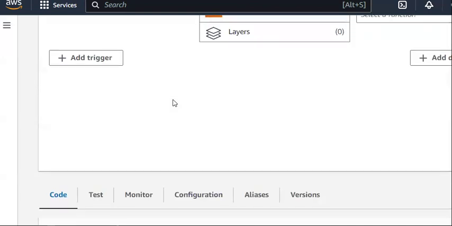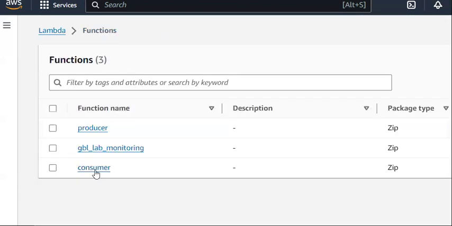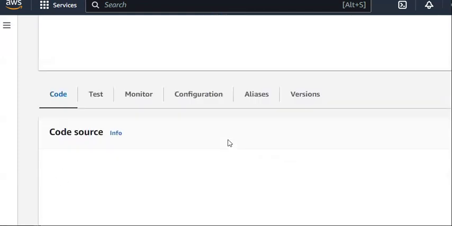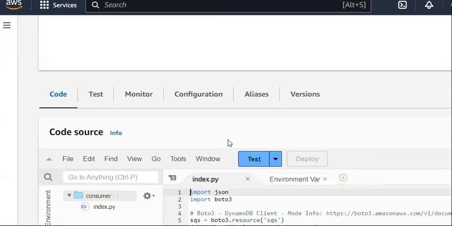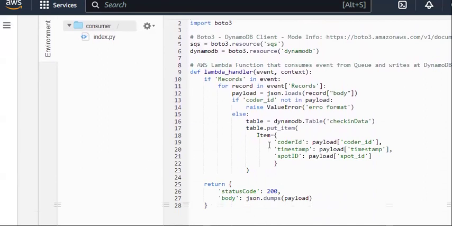Then after that, the queue will trigger my consumer Lambda function, that is this. In this consumer Lambda function, I have written the code in order to put my data or message into my DynamoDB.